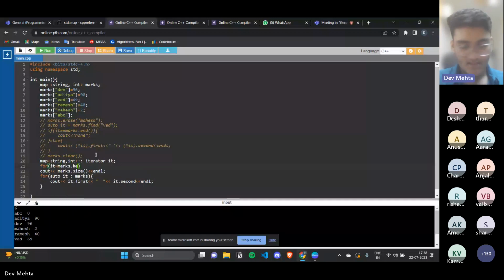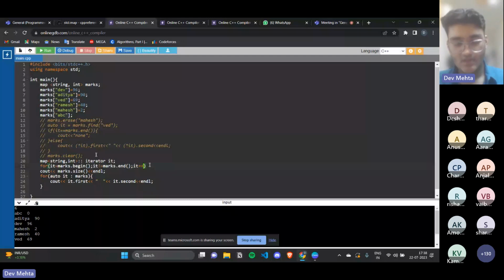What begin does is give you the first pair in the map. And while IT is not equal to marks dot end, you can see what I'm doing here, right? I'm going through the entire map with IT plus plus. The one thing to notice in maps is that you can't do IT plus something else.